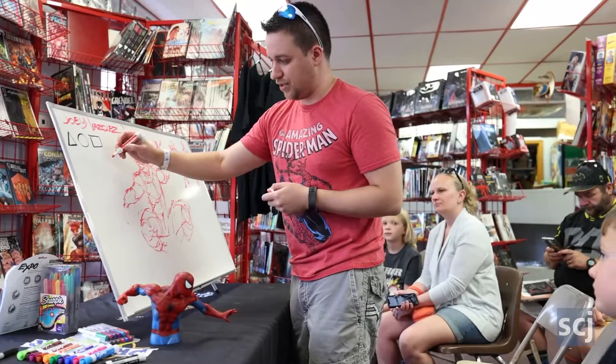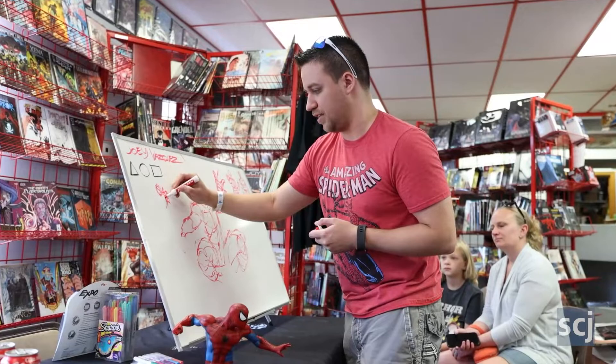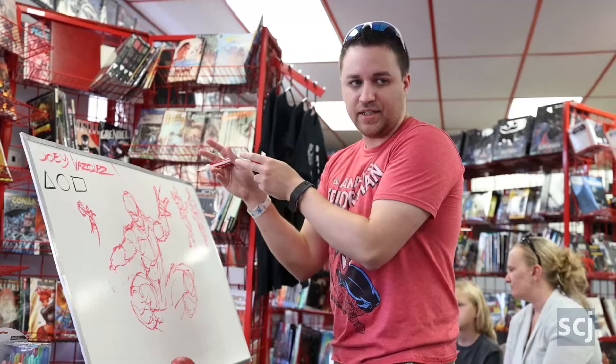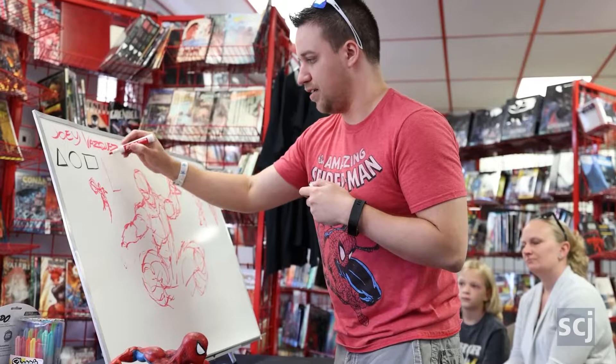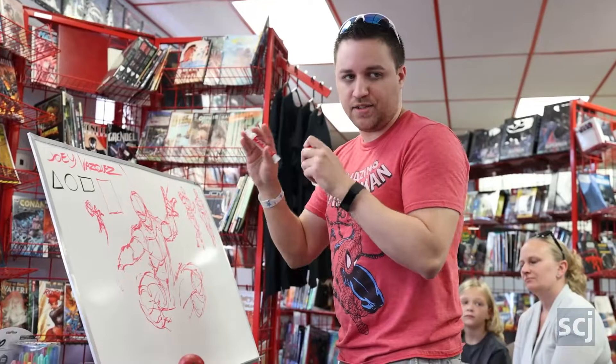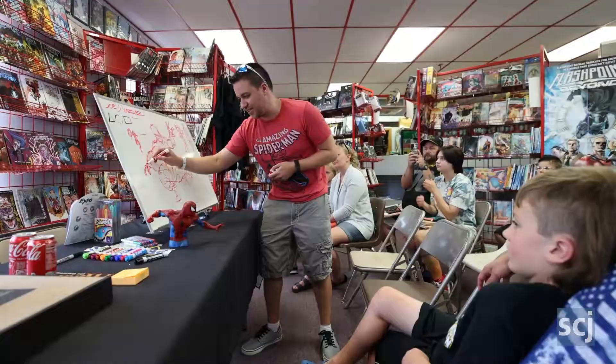I'll usually go through and draw what's called thumbnails — little sketch ideas where I just want to have the basics of a shape. Like if I wanted to have Captain America holding out his shield in a big heroic pose, I'd do something where it's just the general idea and it's nothing finished, but it helps me get the thought process rolling. When I'm drawing pages or any designs, we're just going with basic ideas, putting it down on paper, and then you go forward and start refining it.